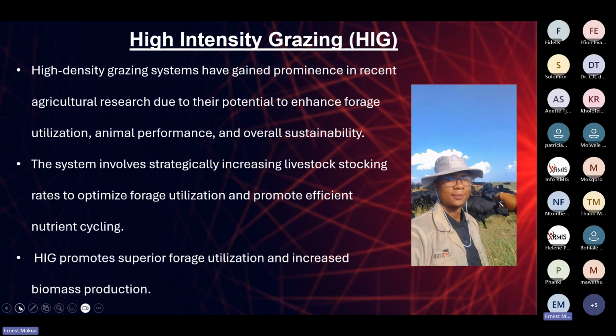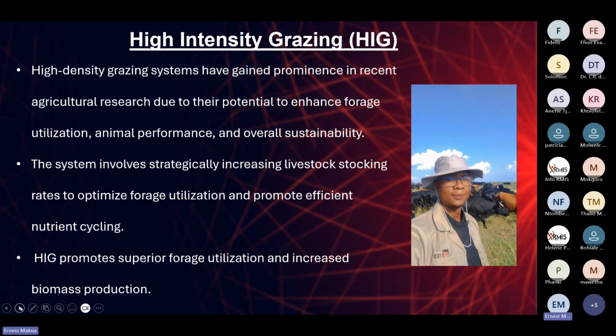Livestock, they like selective grazing, like human beings. If you were to give a human being a meat and then give them also a potato or, let's say, cabbage, because they always like meat, the meat will finish first and then the cabbage will finish last. The same thing applies to livestock grazing. There's sweet grasses and then there's sour grasses. What happens during the grazing period is that the cattle will start grazing the sweet grasses first.